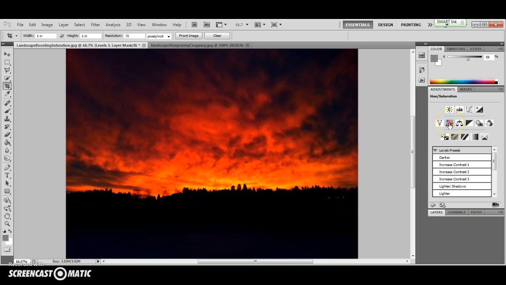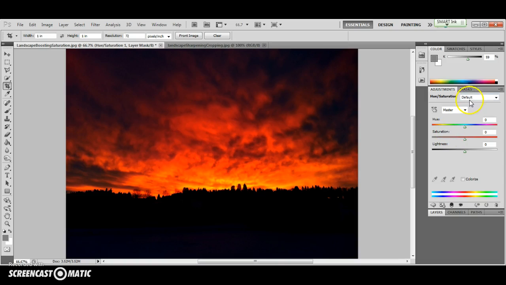You can also use the create a hue saturation. If you click onto this, here's a quick way to do it. If you go to the saturation, you can go to the default. You can choose the red boost, or in this case, it was really a lot of orange kind of red. If I click onto this, you can see the before and after. This is the before and this is the after. You can actually just increase the saturation, and you can do that for every part. If you have a sky, I believe you can increase the saturation more here. Okay, so these are the ones that you can actually use.